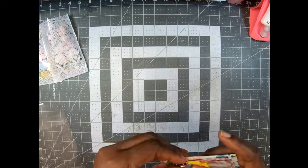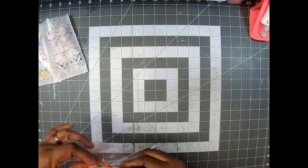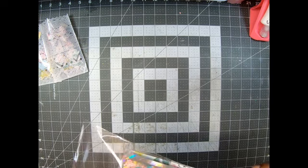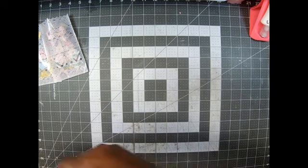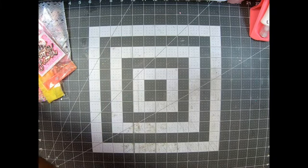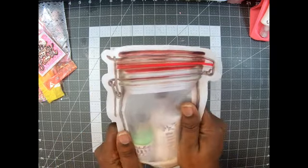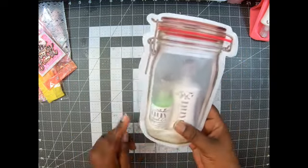Everything is in baggies — super cute. I'm loving the new Garden Party paper; the colors are so beautiful, and Maggie Holmes stuff normally goes together anyway. I also included something in one of my little cute pouches — you all know I love these little mason jar pouches. I'm including a Nouveau draw.